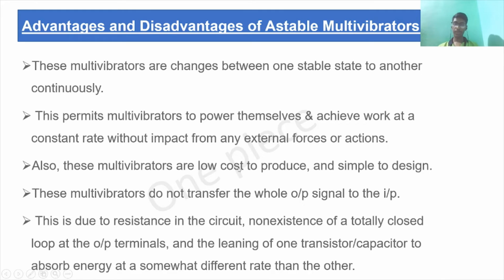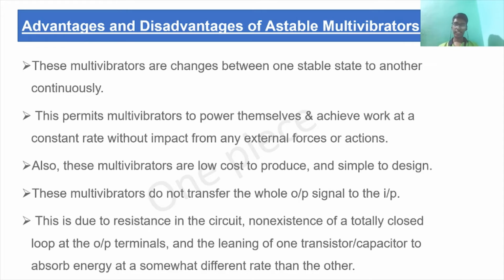Also, the multivibrator is low cost to produce and simple to design. This multivibrator does not transfer the whole output signal to the input. This is due to the resistance in the circuit, the non-existence of a totally closed loop at the output terminals, and the tendency of one transistor or capacitor to absorb energy at a somewhat different rate than the other.